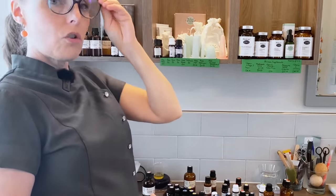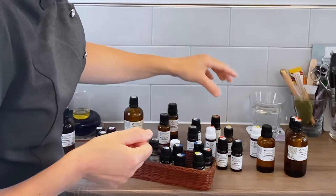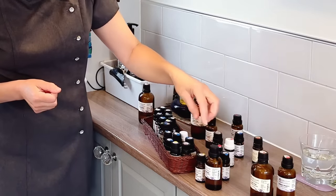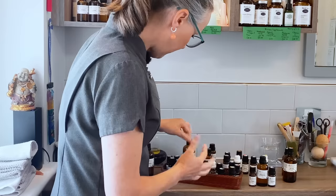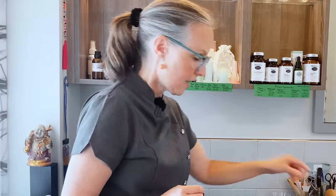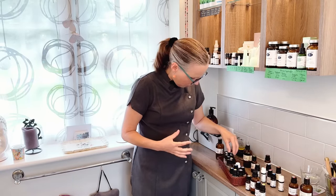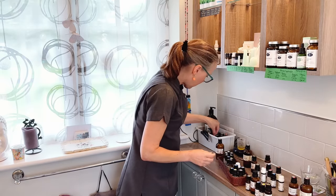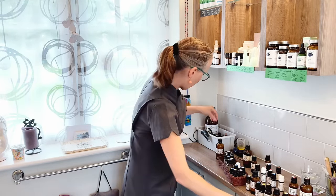So, let's switch across to the digestive system. And I would be looking at some of the same ones. Maybe thyme, definitely peppermint. Peppermint's very cooling and calming. I would go for coriander. So these are all the digestive ones here. I'd go for black pepper. Black pepper, I know it's a strong spice, a big hitter, but actually fantastic for muscle ache and pain and digestive system, very calming. I would also go for cinnamon, mandarin, marjoram, sweet.